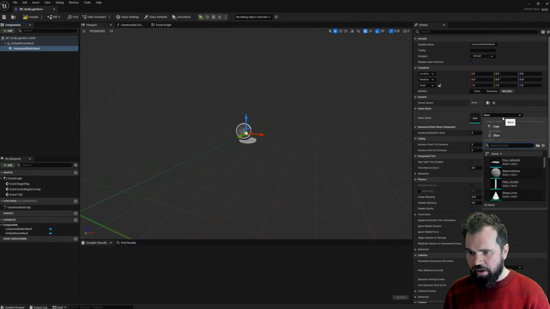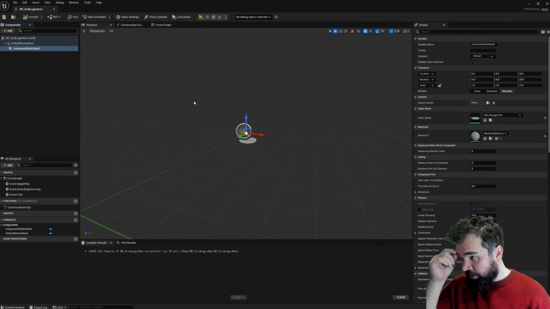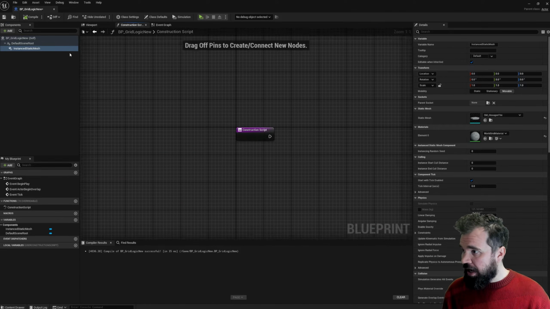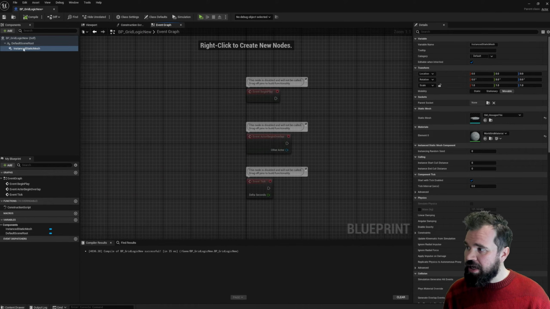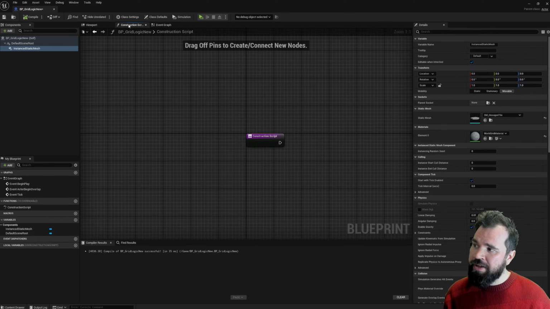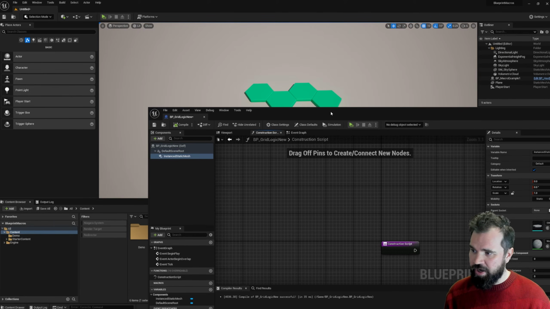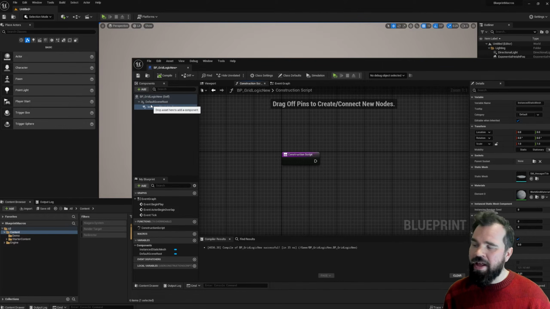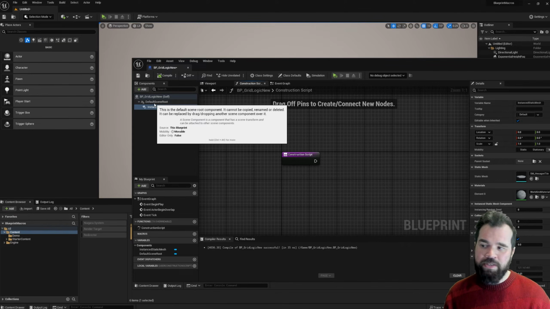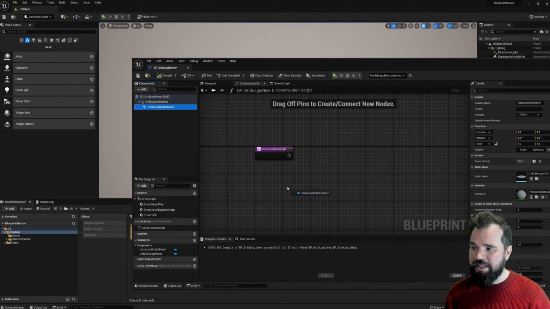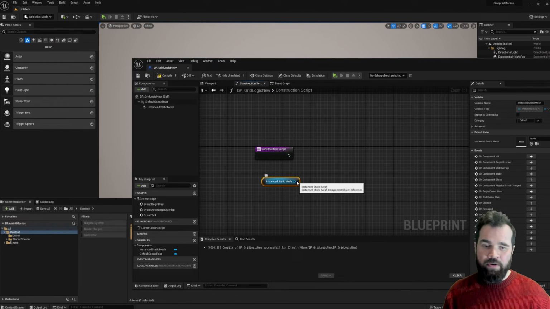So I'm going to find our hexagon tile here, and you'll notice that nothing happened in the viewport. This is because we need to add an instance to it. Right now this is just an instance static mesh with no instances, so we need to do that. When I'm working on something like this, I like to work in the construction script, especially for stuff that's procedural or generated, because any time I compile, I don't need to press play or simulate or anything like that. This just happens automatically when the object is refreshed.